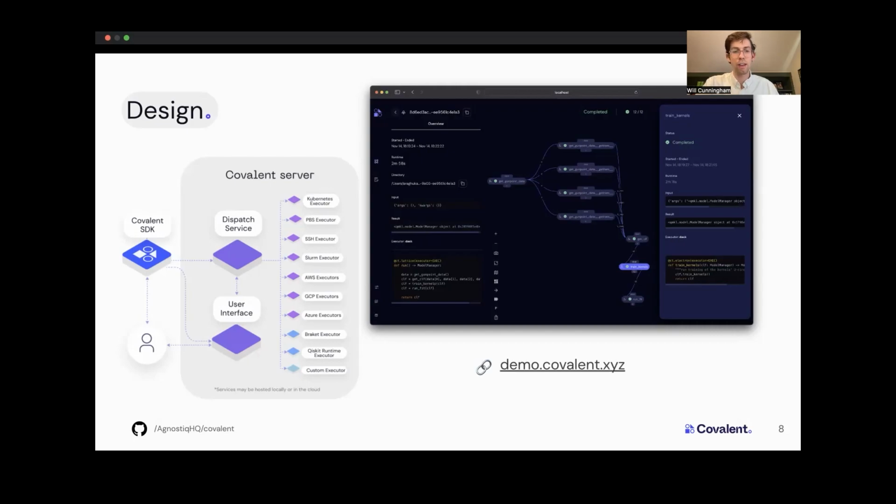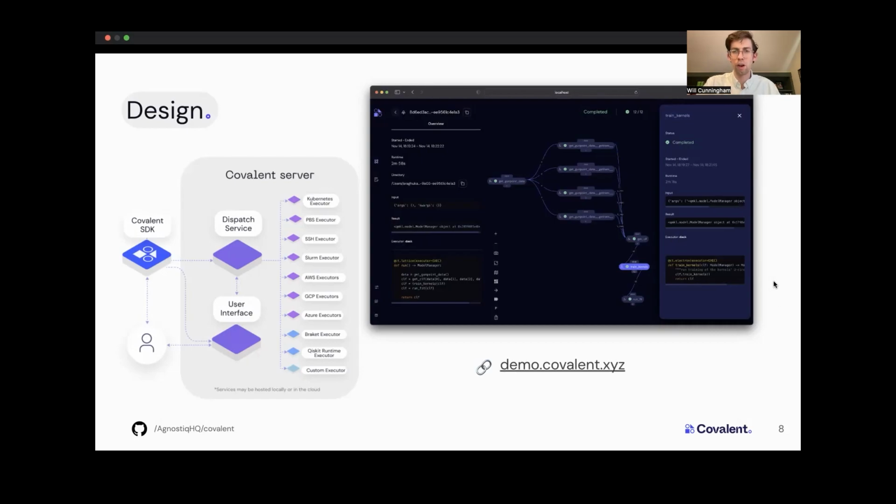And I'd also like to highlight here that we provide a nice template in a repository for custom executors. So if we haven't provided an interface that end users are interested in hooking up Covalent to, we provide a very clear section, a run method, where users can define the API interface between Covalent Server and their particular backend. It's about 50 to 100 lines of code, and it's very easy to do.